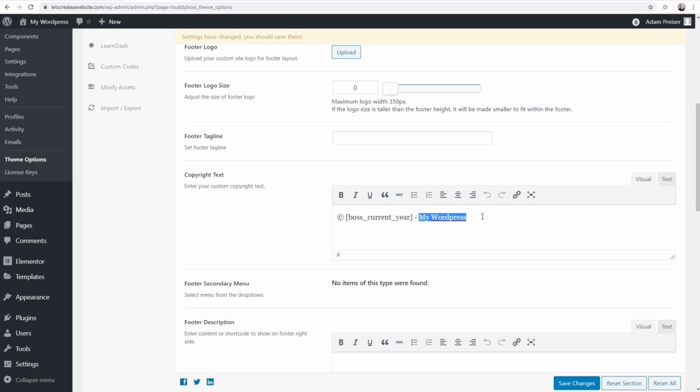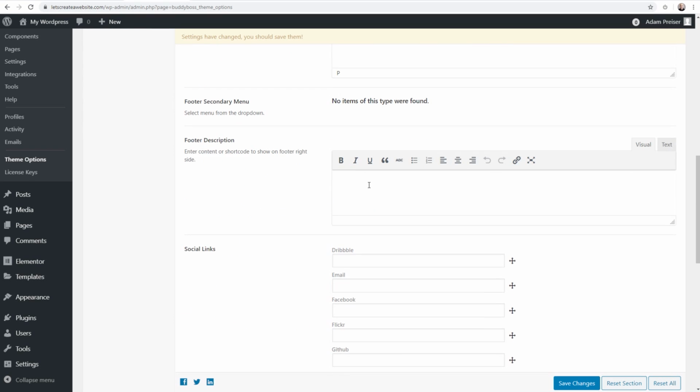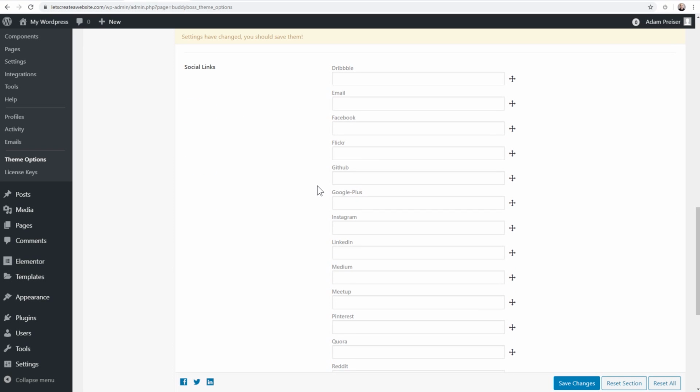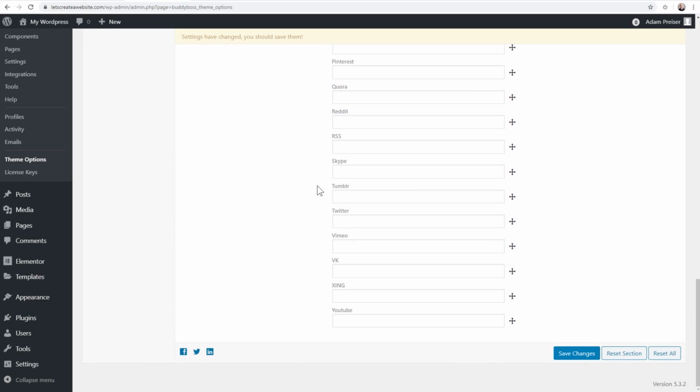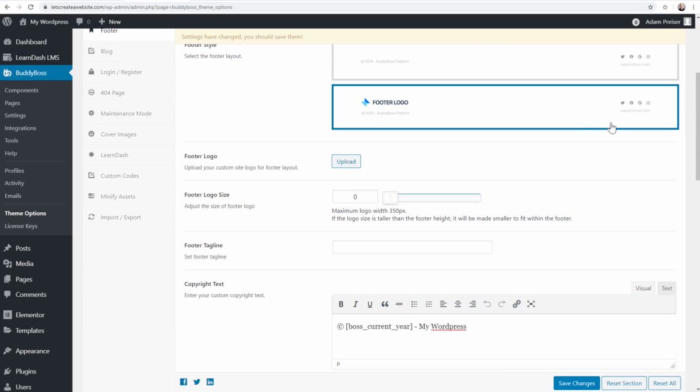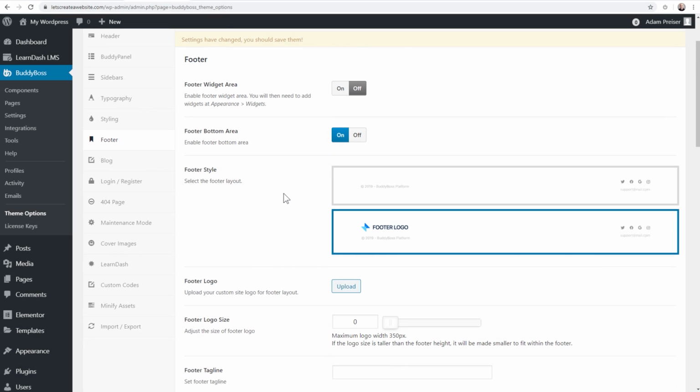Next, for the copyright area, you might want to leave this the way that it is. Actually, right here, you might want to change that to your business name or whatever you want to list as the copyright holder of the content on your website. This bit right here is going to automatically update each year to the current year, so you don't have to worry about a thing there. Here's a little bit of information you could put underneath your social media links, and here's where you could put all of your social media links that you want. Now don't worry, you see this long list and you're like, I only have YouTube and Twitter. Well, just put in something for YouTube and Twitter, and only those icons will actually appear on the right there. So you could just put in what you have.